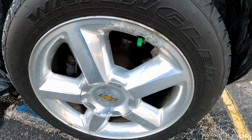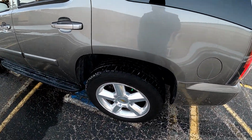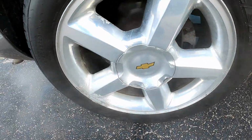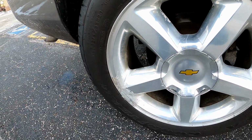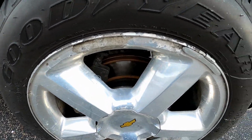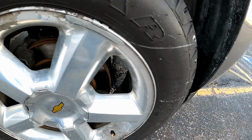And also just the chrome anyway. You know, these days people not really doing chrome rims as much as they used to back in the day. And I'm pretty particular about things, and that's just kind of irritating me. I'm not really into the bigger rims or all that flashy stuff, but I don't like this even on my factory rims.